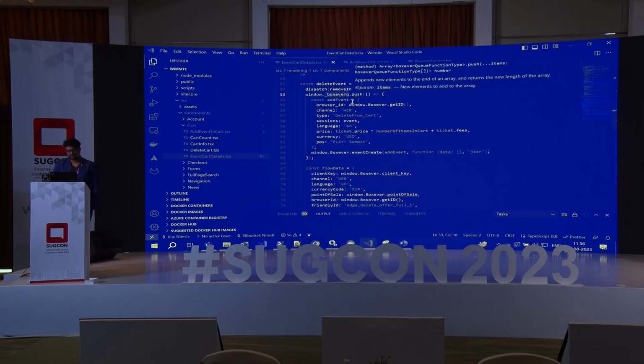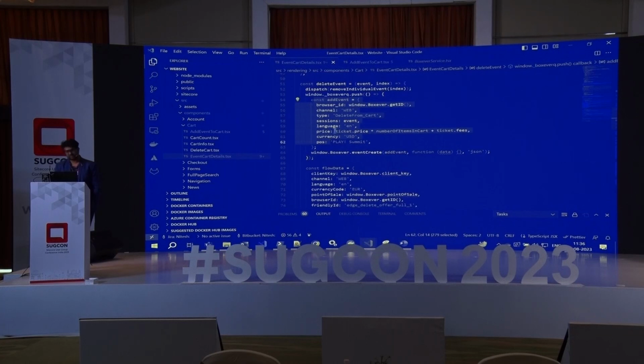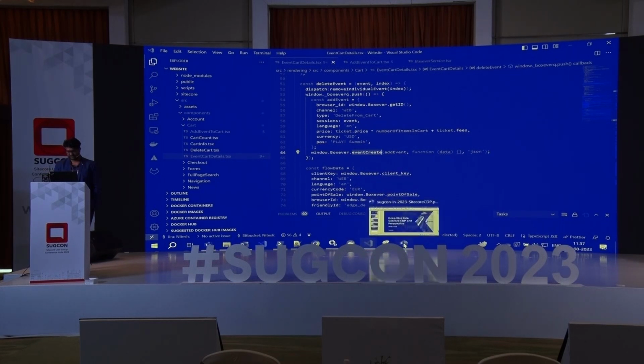So all you need to do is push your JSON object in that queue, create an event, fire an event, create method, and done. That's all. Okay, so this is all about view events.